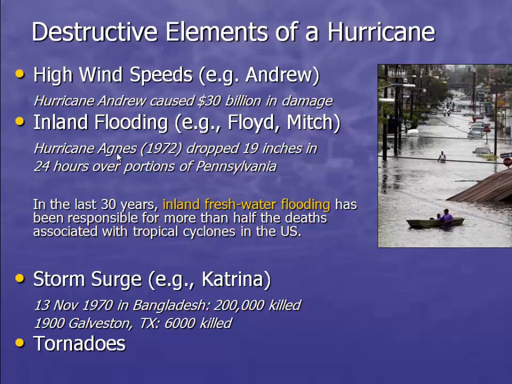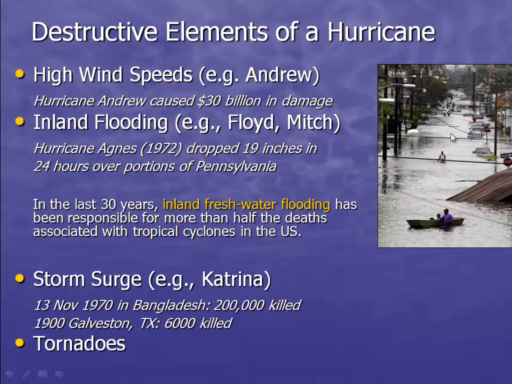And in fact, we see that inland freshwater flooding is the most deadly aspect of hurricane activity. It's not the tornadoes that are spawned. It's not the high wind speeds. It's the inland freshwater flooding. Way more deaths than any other sort of weather-related fatalities or weather-related disasters. Inland freshwater flooding is responsible for so many fatalities per year. People think they can drive through the flooded roadways, and it's not true.